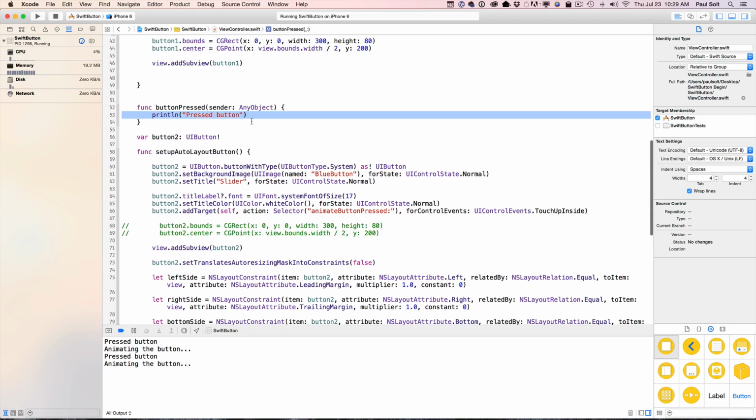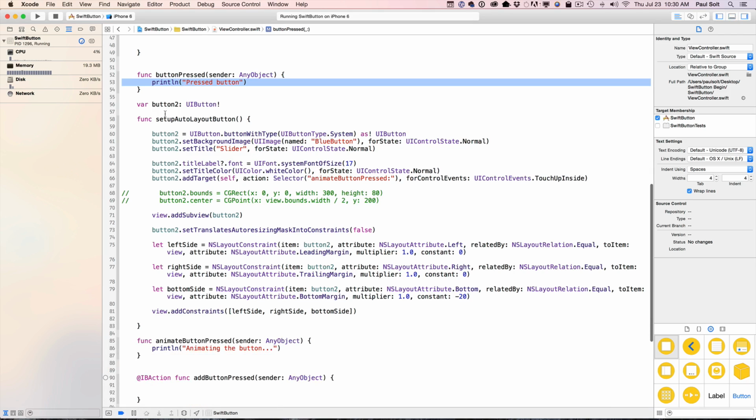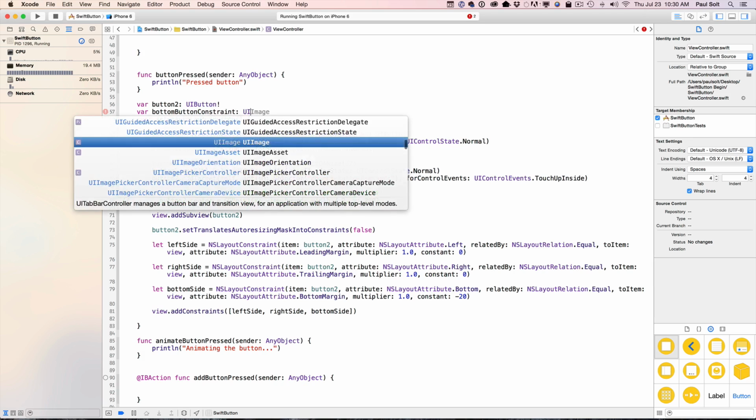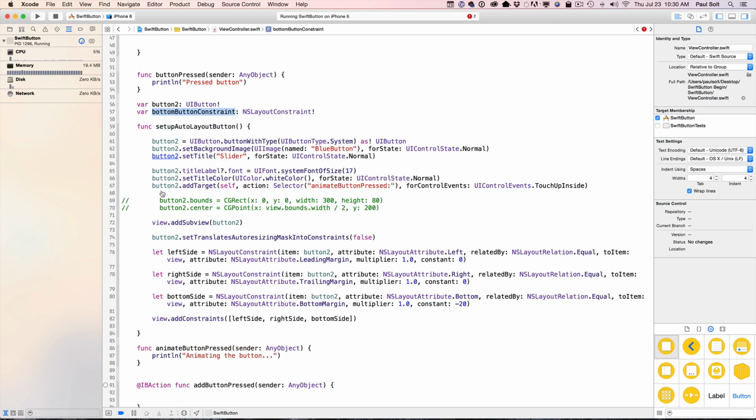So what we are going to do is play with some auto layout constraints. That means we need a local variable to store that. We'll just get rid of this local variable, replace it with another variable that's a little bit more descriptive, and then we can play around with that in our button pressed.